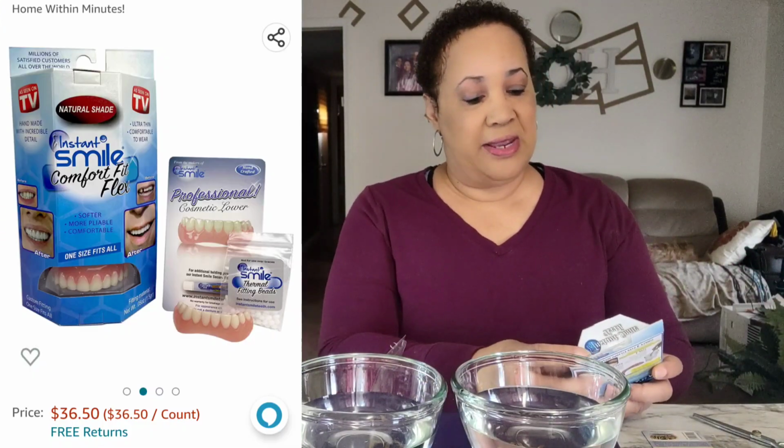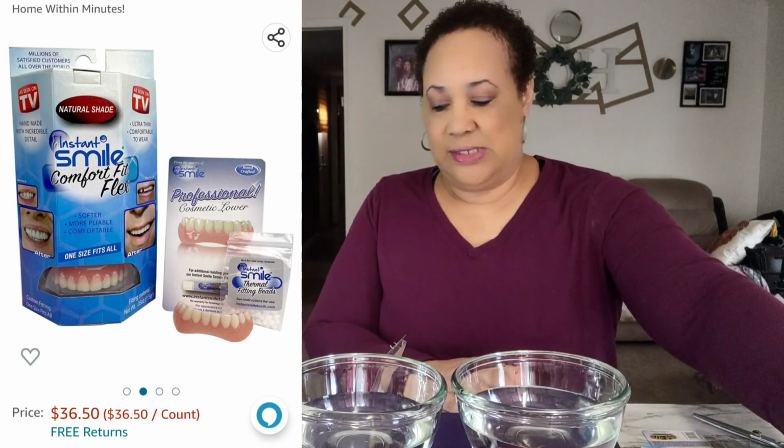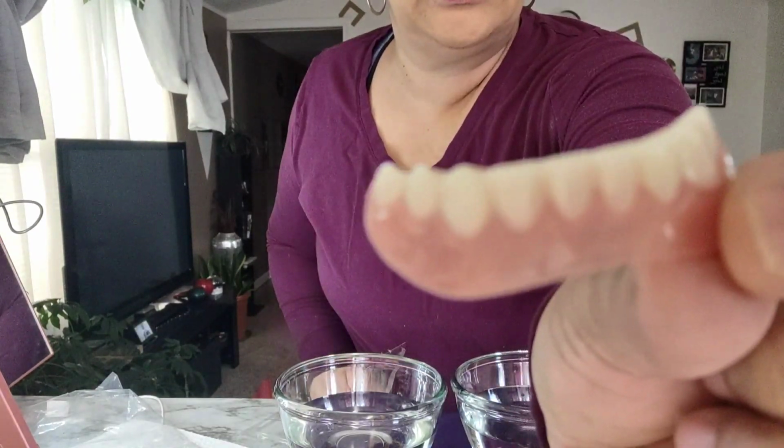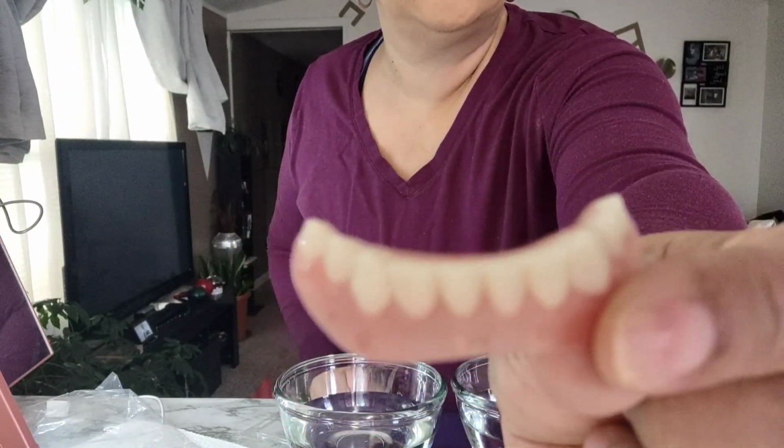Today we are going to try a new product. It is called Insta Smile Comfort Fit Flex Teeth. First of all, I took one out of the package. I want you guys to see these little teeth. Look at those little teeth. Those are tiny. Can you guys see that? Oh, is it focusing?